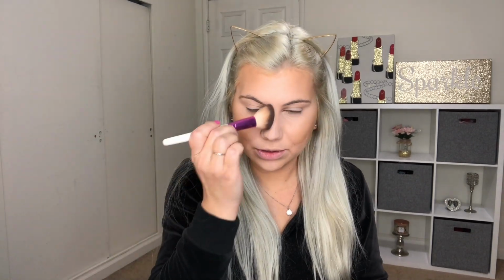Kind of tap off the excess and go down the cheekbones here, along the jawline, just to create a nice shadow under there. Don't want any double chins. And then we'll go along the forehead to create shadow. This gives the illusion of a smaller forehead. So if you have a really small forehead already, you don't need to use this technique, but I just like it. I don't really have a big forehead, but I just like that it brings it all together, since I like to bronze and contour the entire face. Just lightly dust, and I'm just gonna lightly contour the nose with the same shade.